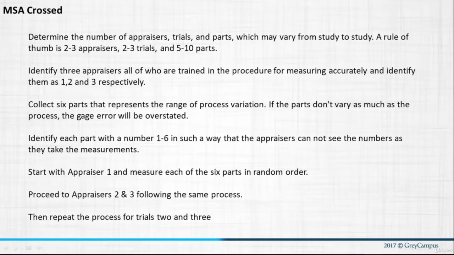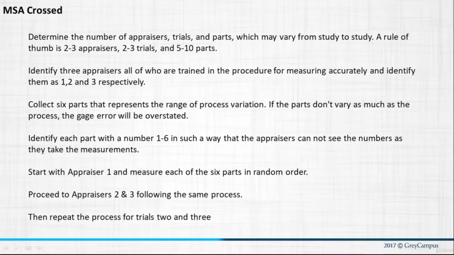We'll do crossed MSAs versus nested MSAs for non-destructive testing. This consists of multiple appraisers, multiple trials, but the same parts. The idea of starting with appraiser 1 and measuring all 6 parts in random order helps to eliminate bias.